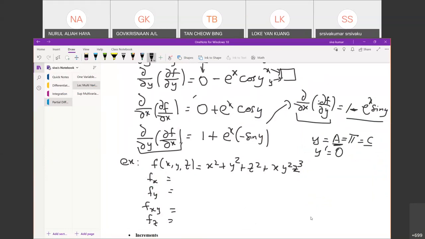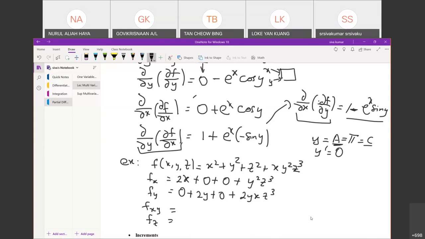Still many of them are struggling, joining and going back and coming out and joining us. What is the answer for this? x is here, 2x. You're correct. This is constant, this is constant. I don't care about that. Therefore, I get a 0. I just see y squared, z cubed. If you have a question, you can interrupt me later. The next one is y, therefore this becomes 0, becomes 2y, this becomes 0 again because it's a constant, and this becomes 2y x z to the power 3.